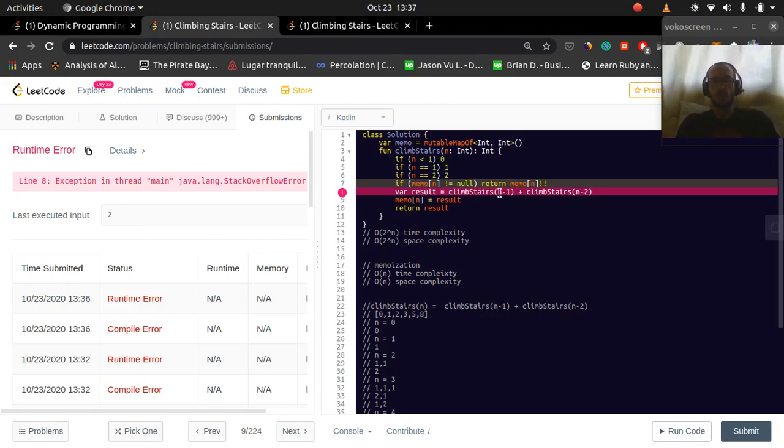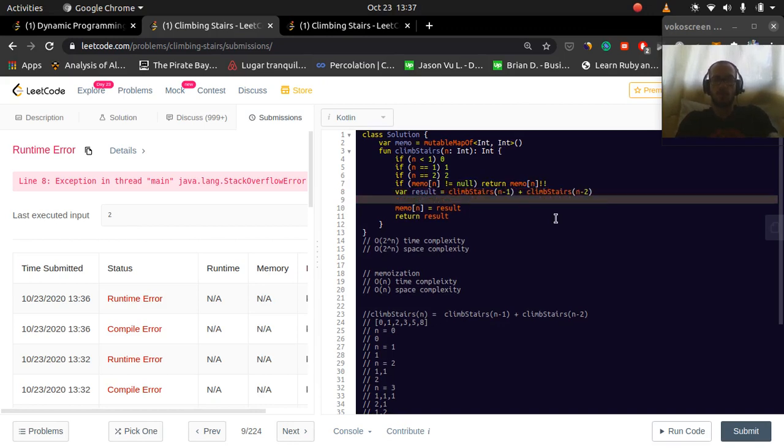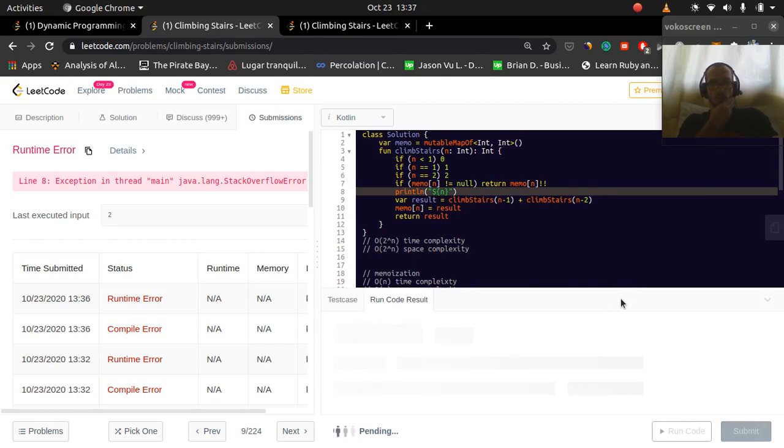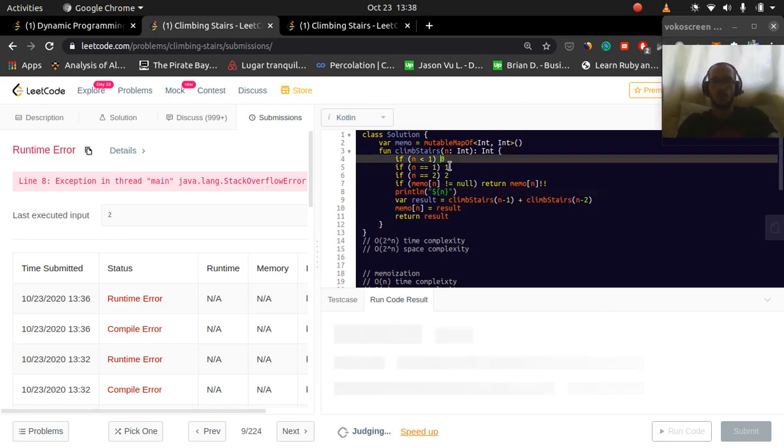Let's see what's going on, let's print line. So this should be reducing until it hits, oh, what am I doing here?